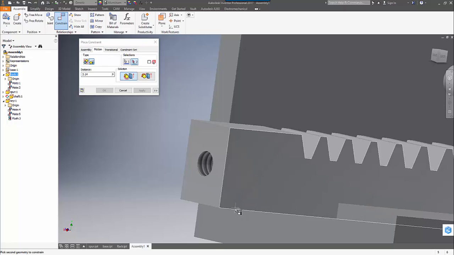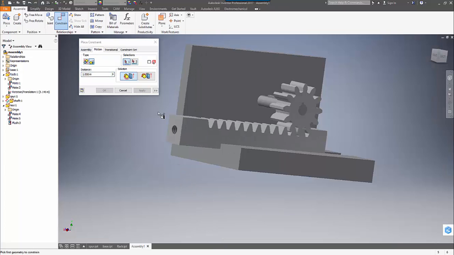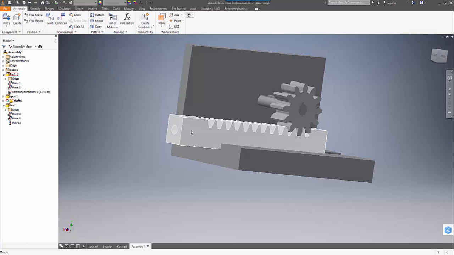And so we want to use the edge vector. Once it's applied, and I choose OK, I should be able to move the rack, and the spur gear should change and should rotate. If it doesn't, and it just stands there, then we're probably going to have to use the shaft as our rotation translation connector. So we'll go ahead and hit cancel. Let's see what happens here.